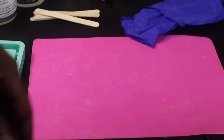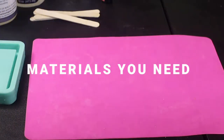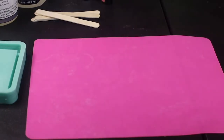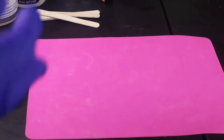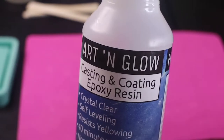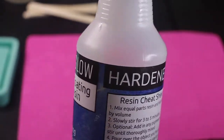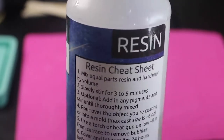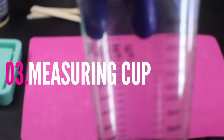Okay guys, so first things first, the materials you will need are gloves, your resin. I am currently using Art and Glow Casting and Coating Epoxy Resin, which is a two-part hardener and resin. You will need a measuring cup measuring in milliliters and ounces. And because in this video I will be layering my colors, you will also need three separate cups to mix your different colors in.